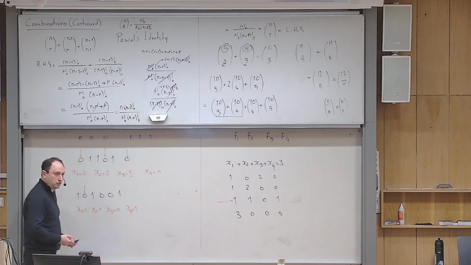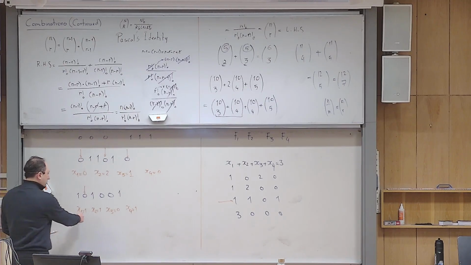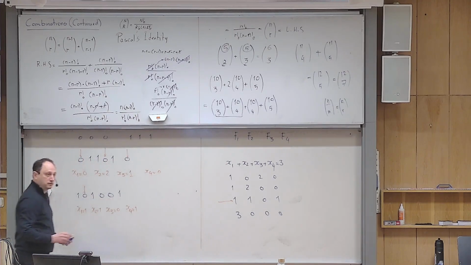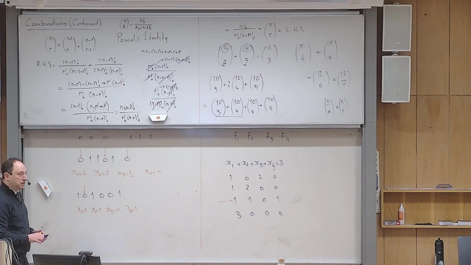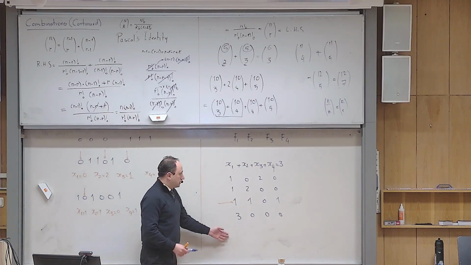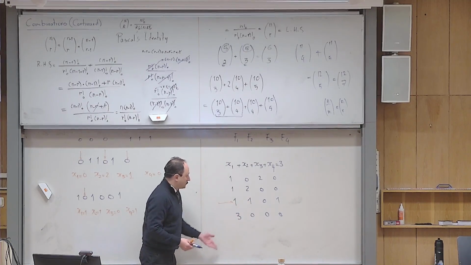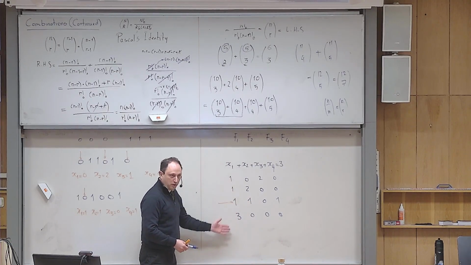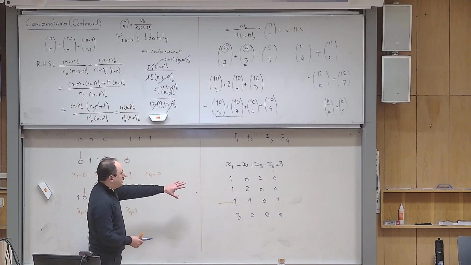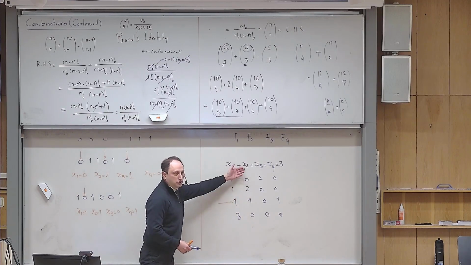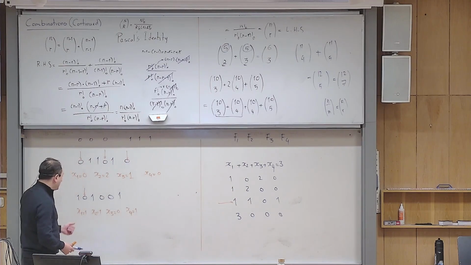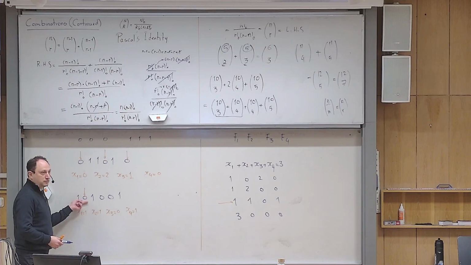So you are right. You were able to code this answer as a binary code. Is that clear? These are not binary codes, yes? This is a binary code accidentally, but not all of them are binary codes. I am using 3, 2, and so on, okay? But I am coding all my solutions to this equation in a very creative way, which was explained in the book, as a binary code, yes?